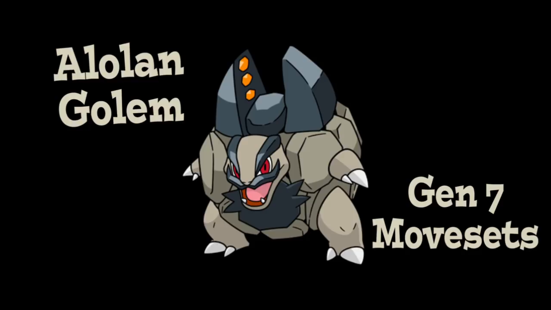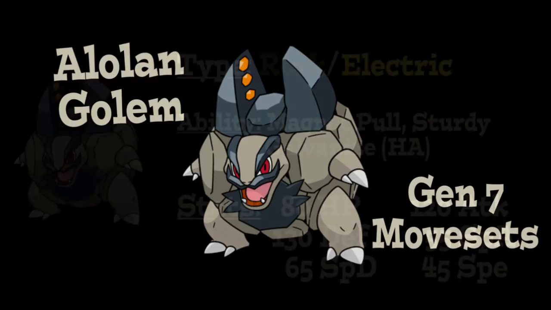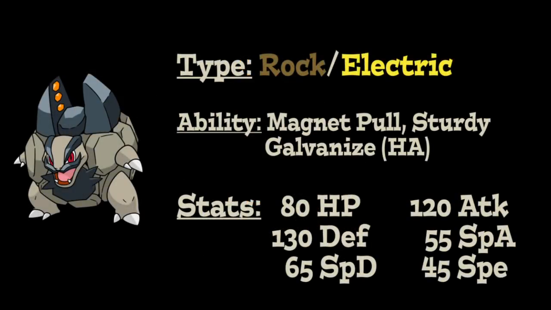Today's video is going to be all about Alolan Golem, so let's get started by taking a look at this Pokemon's typing, abilities, and stats. To start things off, Alolan Golem is a new Rock-Electric type Pokemon introduced in Generation 7 as an alternate form to the Rock-Ground version of Golem that's been around since Generation 1.